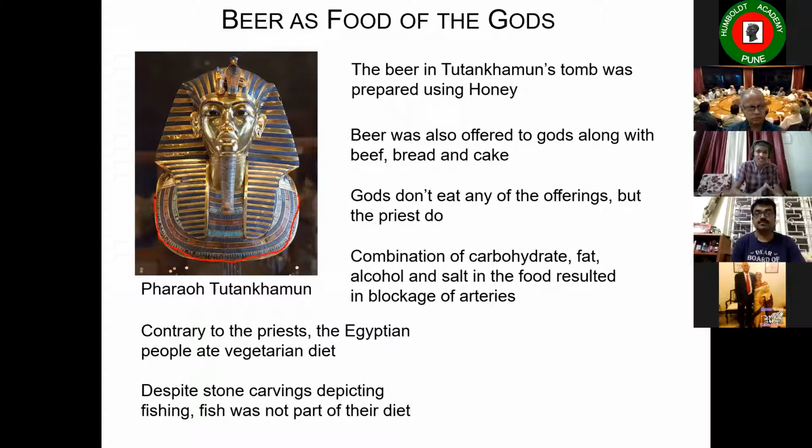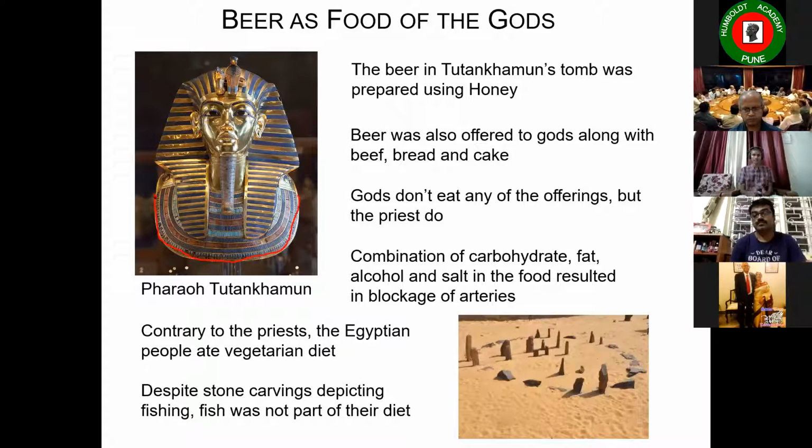Similarly, it was interesting that with the Nile being there, and there being fishing carvings and all, the carbon dating studies indicate that they probably didn't eat much fish. So agriculture was also the reason they started studying timing. The picture that you see here is one of the oldest clocks. It doesn't give you the time like hours and minutes. It gives you the season. So the season was studied to sow the seeds and start the agriculture. So this is the early part of it, and then it became the economy, right?